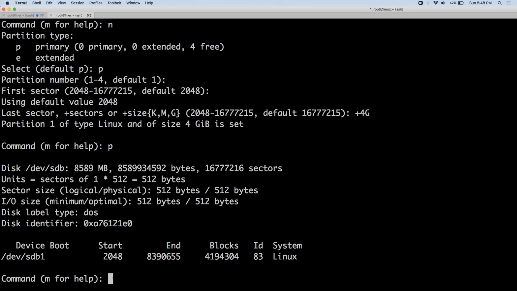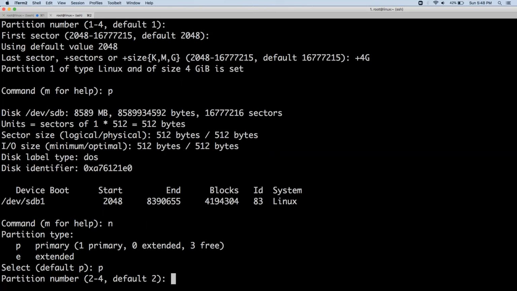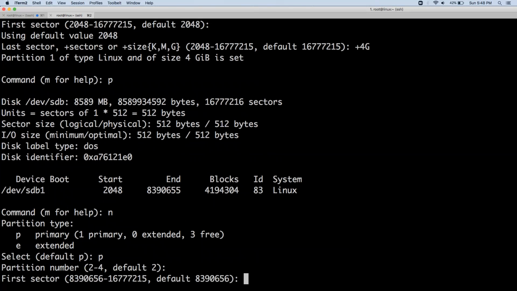Again, you can create a new partition. Primary partition. Number is 2. This is the sector starting from 656. What is the end here? 8390655. So from the next sector, it comes here. I told you yesterday this is converted into blocks and sectors.